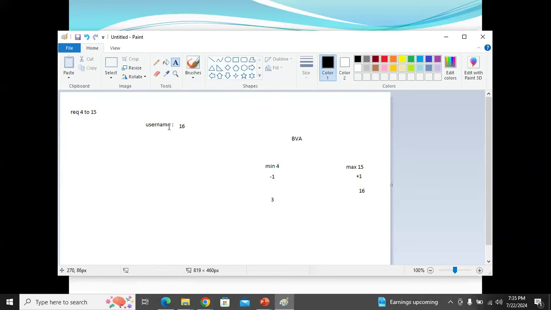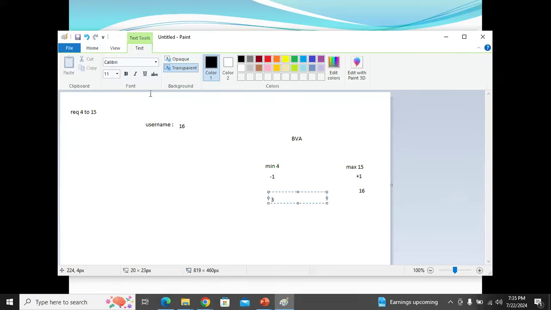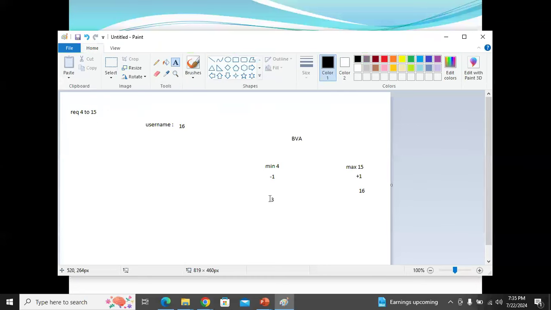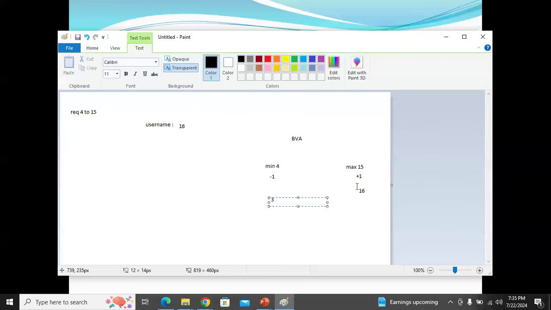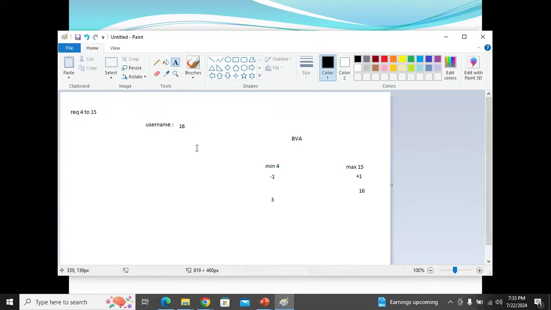If this is not working, then you can raise the defect. Then you will get a lot of confidence, because this is not working as per the given requirement. Our requirement is 4 to 15, but it is accepting 3 characters and 16 characters. So this is a bug. No need to ask whether it is a bug or not, or wait for someone, or cross check with the developer or my lead. Not at all required.